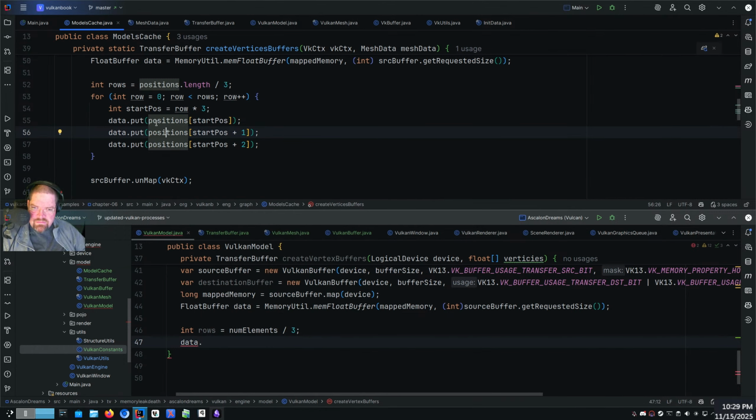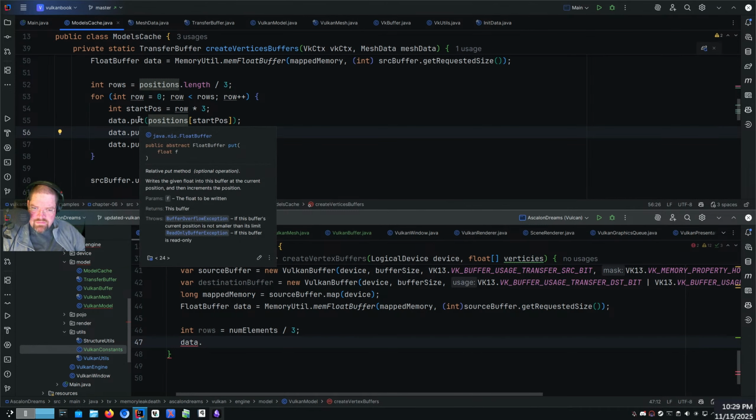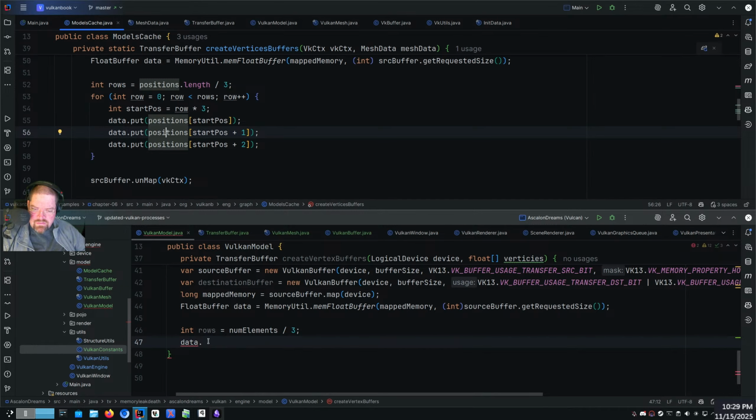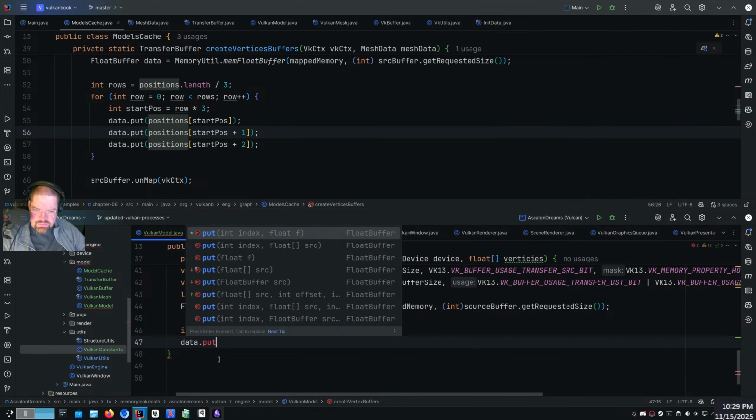Am I just going crazy here? Float buffer put, Java NIO float buffer put float F. What? Oh, I see. Here we go.